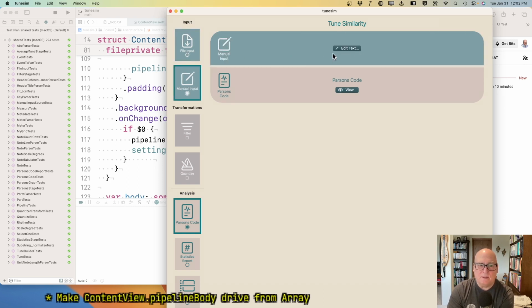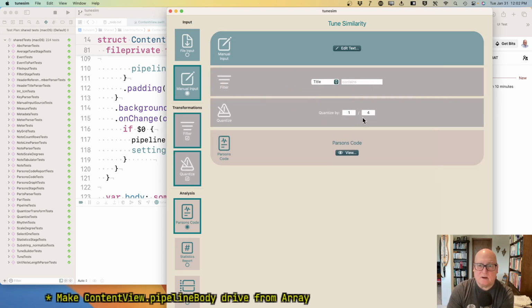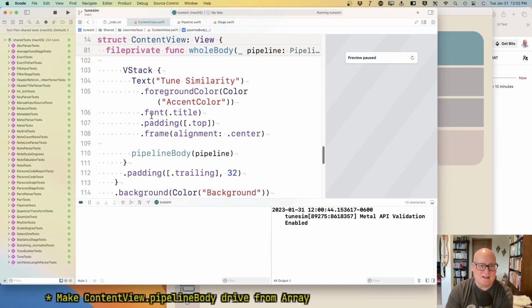They've got different behaviors, different buttons. Filter has a title. Quantize has a quarter note, or eighth note or whatever you want, but it has two numbers. This one, a selector and a field. They're just totally different views. And I don't want to make a giant view that can do everything and then just select out the pieces. I don't know, that's even more offensive than what we're doing, I think. But what we're doing is kind of ugly, I'll grant you.